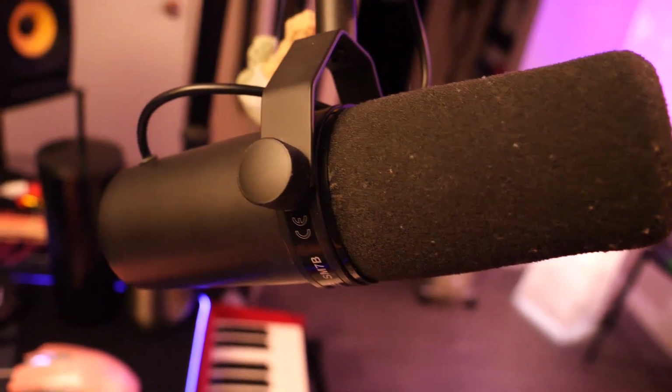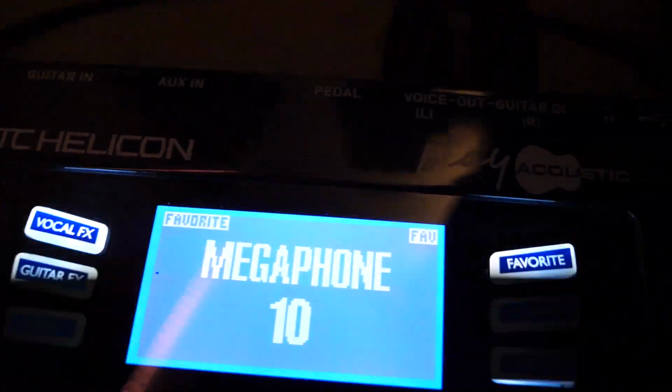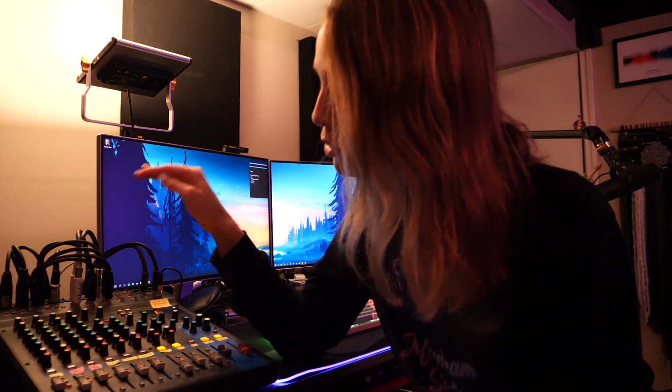So into my mixer, I have my main microphone, my Shure SM7B. I have a TC Helicon Play Acoustic that I can plug either a microphone or a guitar into. I use this a lot when Eklo comes to jam with me, and I also use the mic for fun effects on stream. Then I have my acoustic guitar mic, which is the DPA 4099.